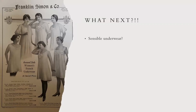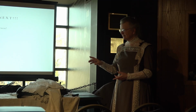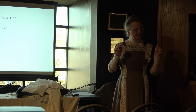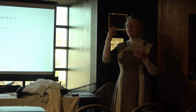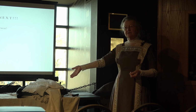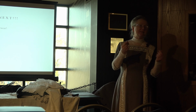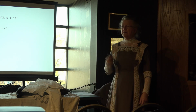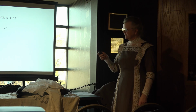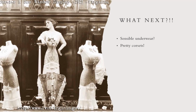So here's our sensible underwear. Reading the description of these, they're all cotton, and they're all a lightweight, thin kind of cotton. Nainsook or different batistes or something. Those are sheer. They're not like these durable cottons. These garments wouldn't have held up. And in fact, I've seen some antiques that are just deteriorating because you perspire on them and they wear out. But that's what their underwear might have looked like, except they're still pretty corsets.